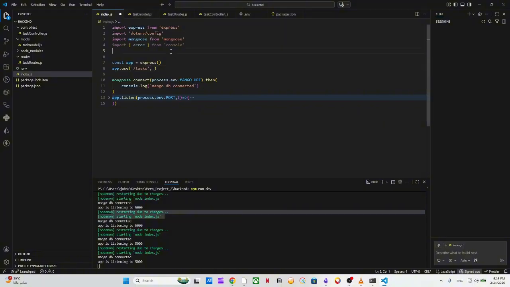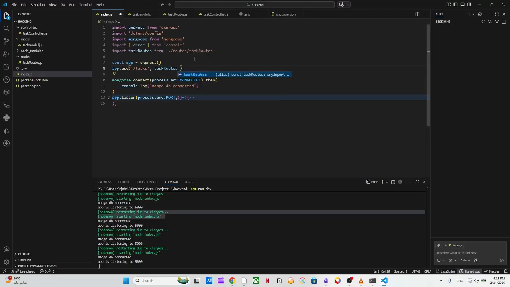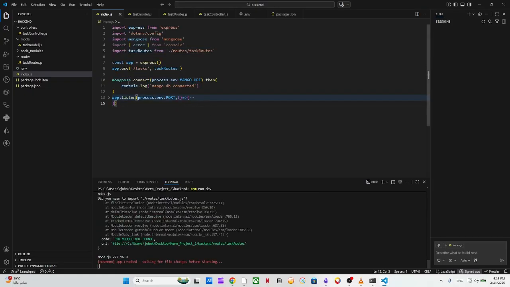You can import it here with whatever name I want for the routes. I must specify the path here, and this is the task routes. So I believe this is it.